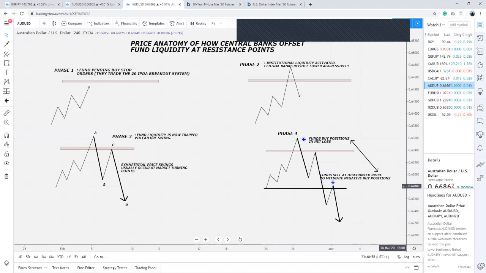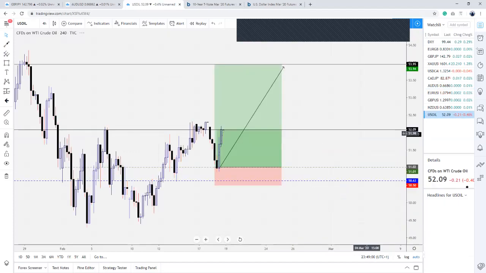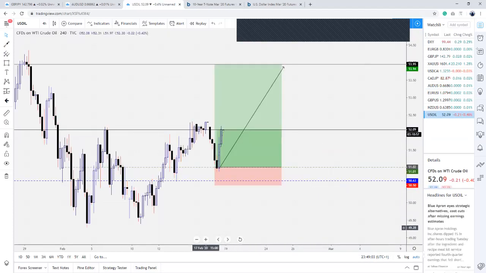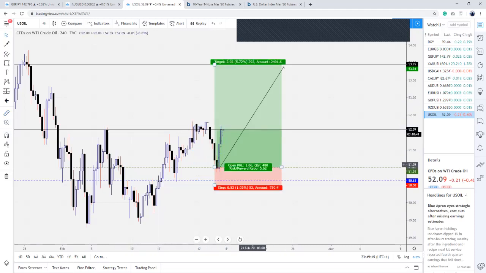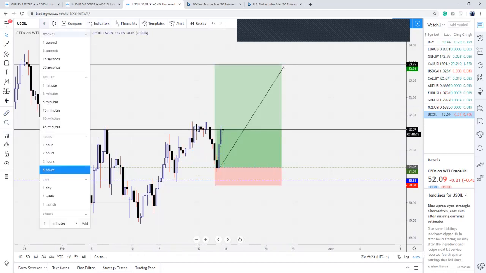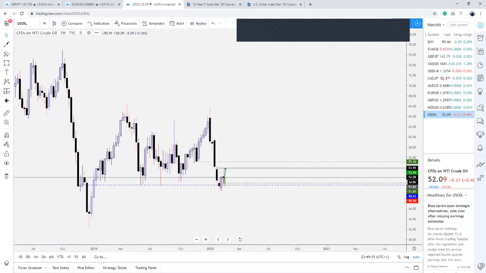So, all right, guys, let's go to a live example of a market turning point. Currently, this is US oil, the 4-hour time frame, and we're floating about 120 pips on US oil. And I'm going to show you how I basically applied this in trading US oil, using the breaker pattern to trade the failure swing in trading oil. So let's go to the weekly time frame, guys.